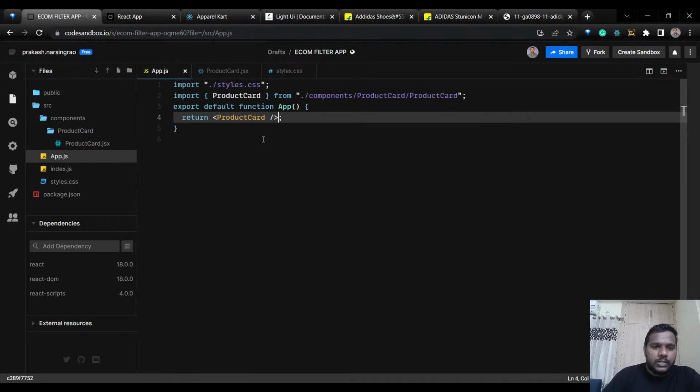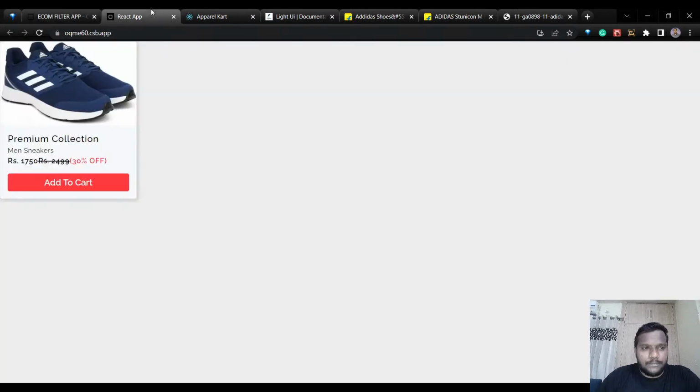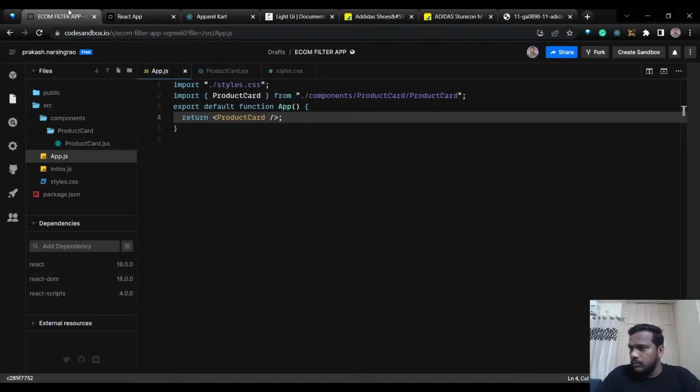Now the problem with this is that if I want multiple, then what do I have to do? I have to have a data set, right? How can we create multiple components by using only one single component? This we did in one of the classes also. There are a couple of people who are live, so can you tell me how from one single component we can create multiple components? How can we do that? Anyone in the chat?